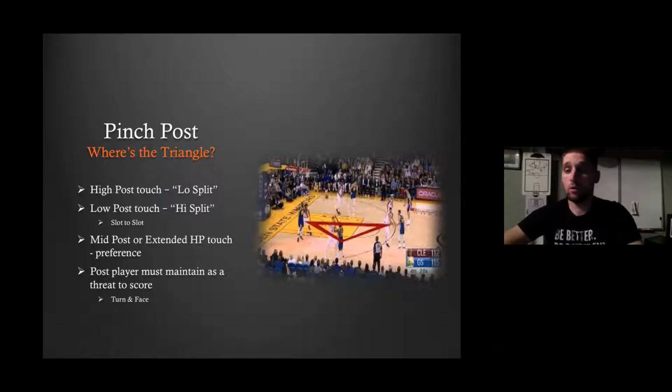If I get the ball to that post player in the low post, traditionally I'd like to set a high split, which is more of a slot to slot, or potentially what you might term a hammer screen, depending on where the post entry came from. So if the post entry comes from the corner, he may set a hammer screen up. You'll see a lot of those with Steph Curry and the Golden State Warriors. That's where his corner threes really generate from.